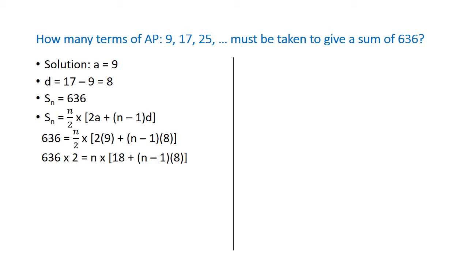Okay, now we'll open the bracket and multiply n minus 1 with 8. What do we get? 8n minus 8. 8 into n, 8n. Minus 1 into 8, minus 8. Alright, one more thing. You see, I have not multiplied 636 into 2. The reason is, when I send numbers from this side to the other side, it will be easier to cancel them. Now when you process it, 18 minus 8 will become 10, and we have 8n separately.